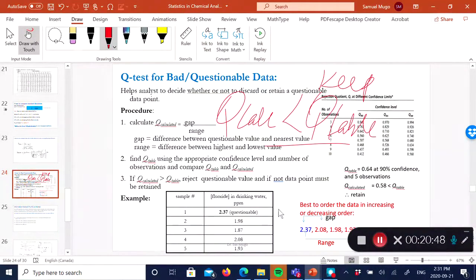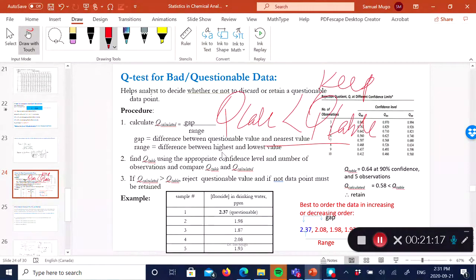I'll give you an example here. You've got a set of data. You've run it 5 times, and you've got this data set for fluoride detection in water, 2.4, 1.98, and so forth. Looking at your data, you realize that the 2.37 is much farther from these other numbers. And so you want to do a Q test of your 2.37.